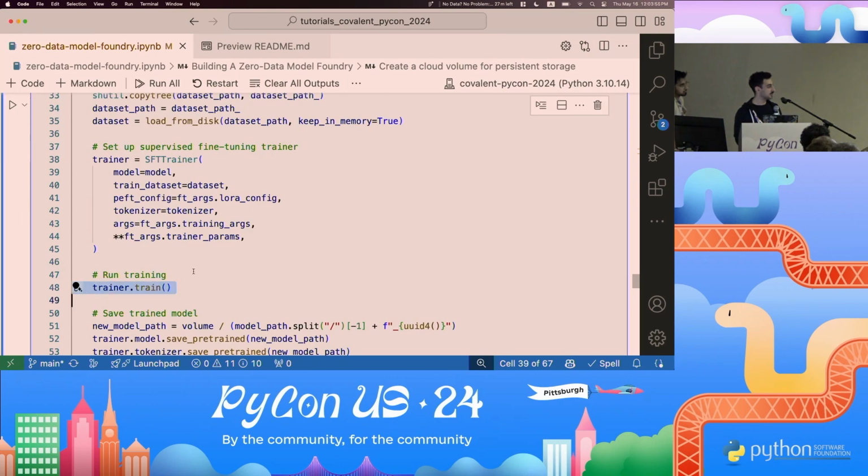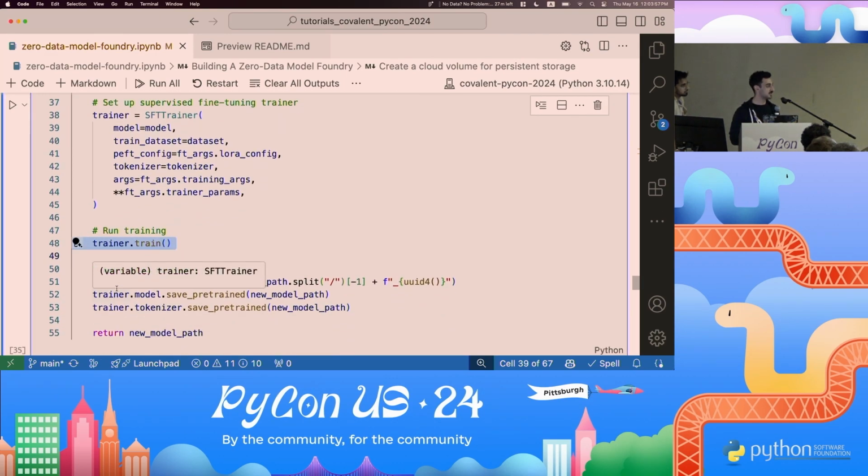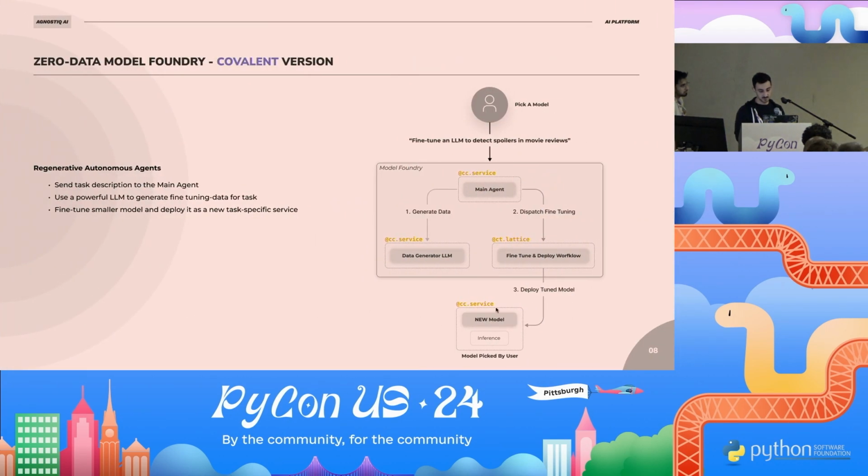So this will take a while. And once that's done, we're just going to save it to a volume. And you can see this is my volume from the top. I'm just saying, it's up in the cloud. I can treat it like a path. I'm going to stick a UUID on the end of it just to make it unique. And that's it. Yeah, just going to save it. I'm going to return the path to it. This path will be consumed by this guy. So this guy will have access to the same volume that was used here and here, just because it's fully distributed. So with that unique file name, it'll be able to grab that model and pretty much load it and set it up for inference.